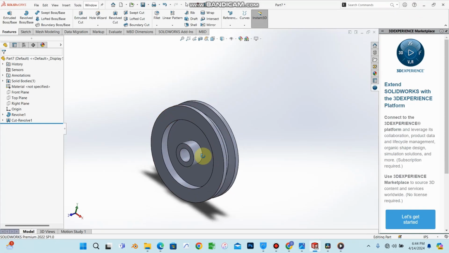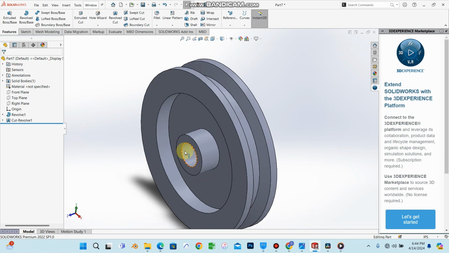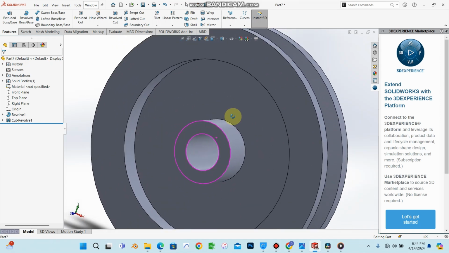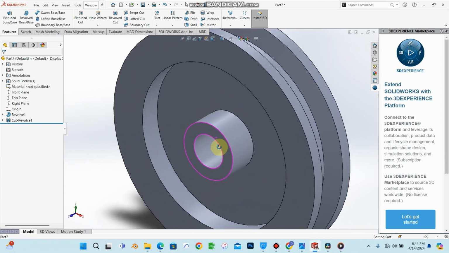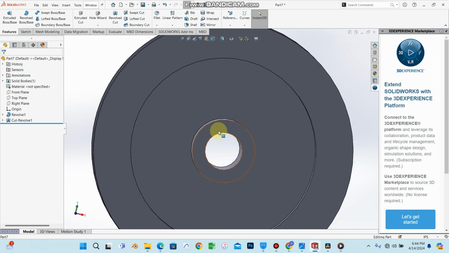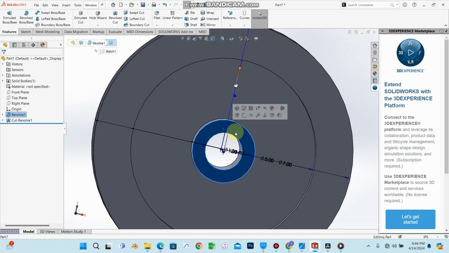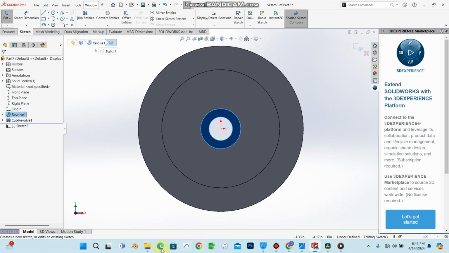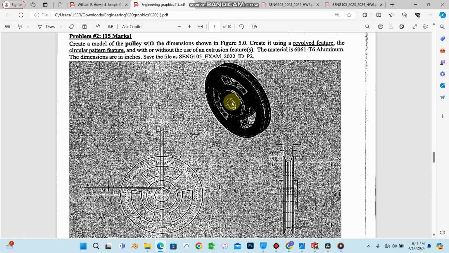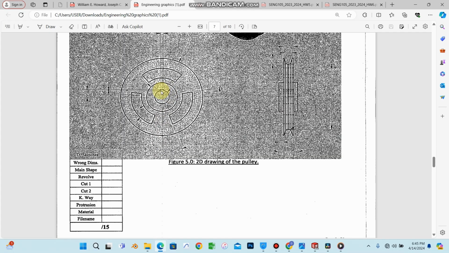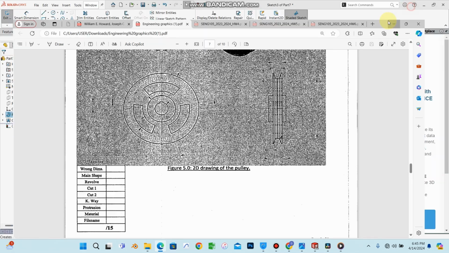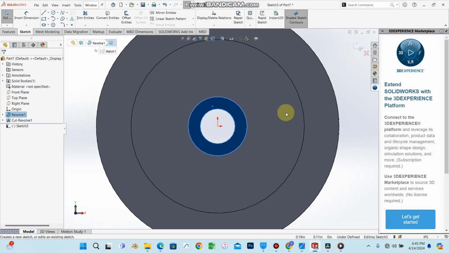So let's start with the one in the middle. It is already there because of the way we made this one. So we only have to add a small cut here, more like a square shape. Okay, so click on this face, sketch. Let me show you what I'm talking about. There's a hole here. This thing is dark. All right, you can see this from here. You can see there's a cut here, so we are going to make that cut. All right, good.